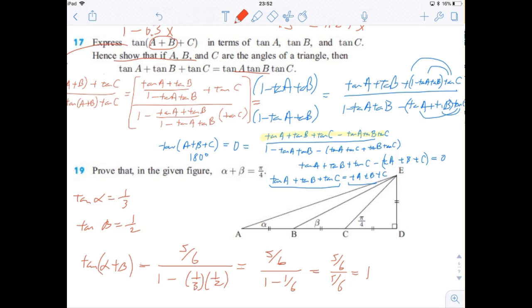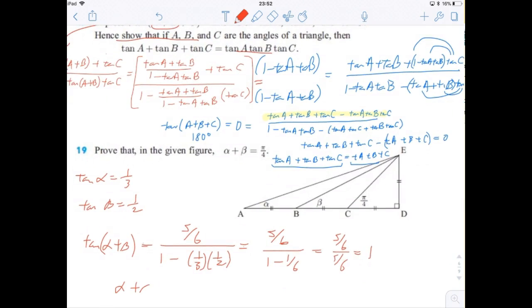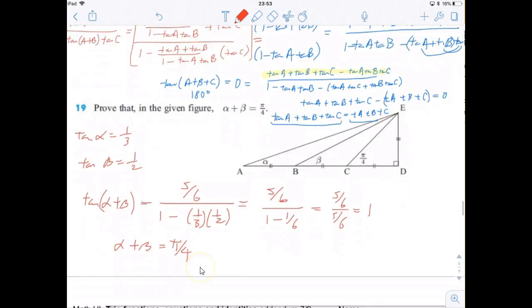And so the tangent of alpha plus beta equals 1, so that means that the inverse tangent of 1 is 45 degrees, so alpha plus beta must be 45 degrees, or pi over 4. Okay? And now it could be another value that also has a tangent of 1, but the other value that has a tangent of 1 would be 180 plus 45 degrees, which is 225 degrees. And you can see from the diagram that alpha plus beta is definitely not 225 degrees. It's going to be 45. Okay, so that's it. That was the last one on this page.